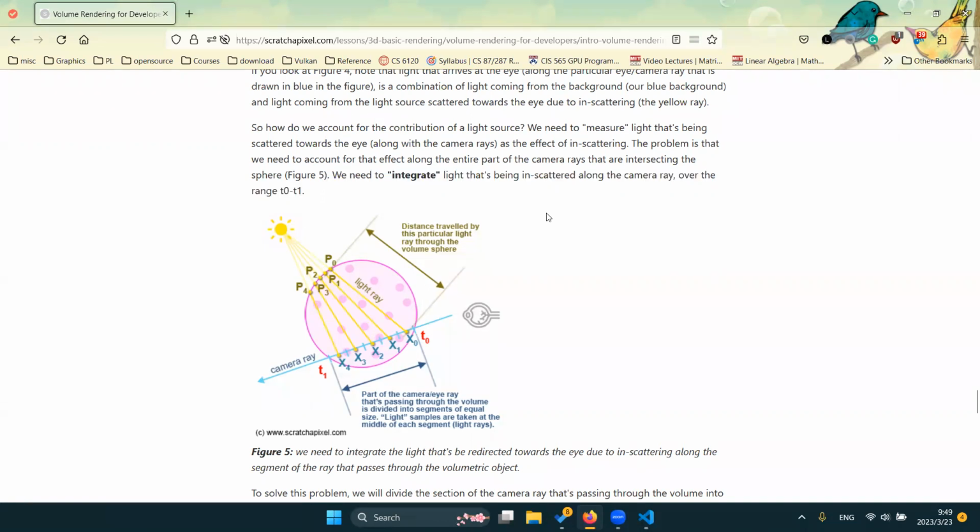Yeah, a very simple model would just be to ignore the multiple scatters and just figure out how much made it from P4 to X4, and then how much makes it from X4 to the eye, or from X4 to X3, and then just integrate that from all the other light rays along each step. Yeah, still a simplified model here.